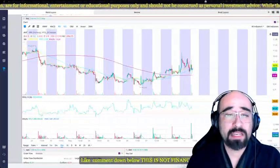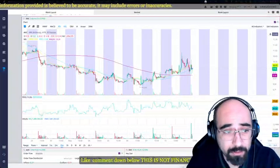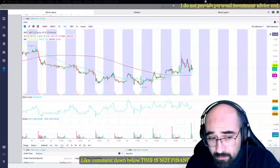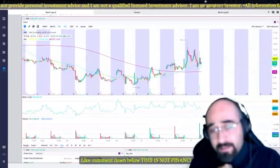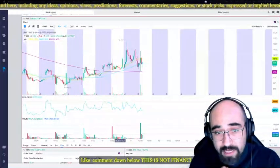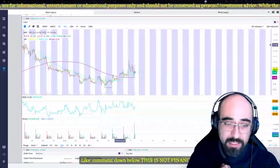I will be using Webull since this seems to be the most popular one out there. I'll be using the 20-day moving average, the 50-day moving average, and a 200-day moving average, and I will be using the 30-minute ticker. Also, I will have RSI and volume on here. These are just the ways that I look at stocks to position myself into a potential trade. Remember, these are just tools that I use to determine where to enter a trade and not an exit. My exit strategy is completely different for this one.